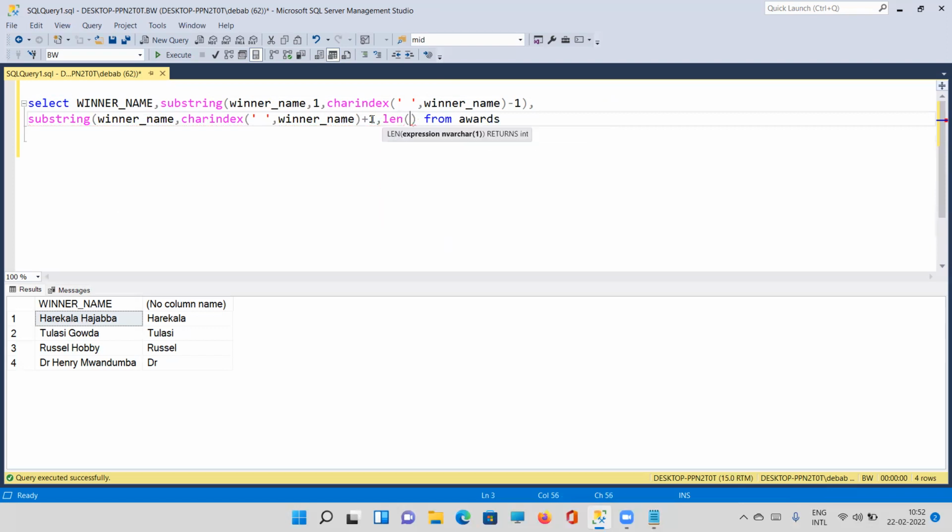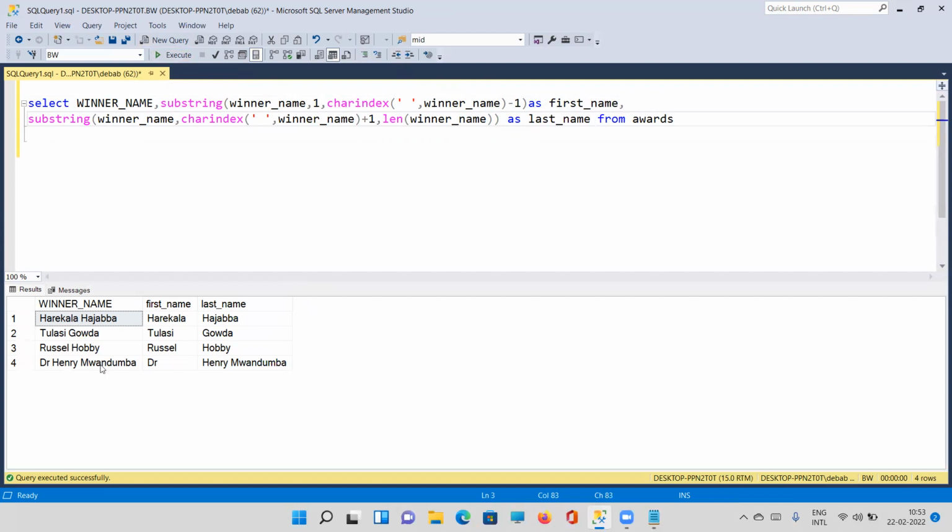So for simplicity, I can write the length of winner name, meaning till the last. If I execute, you can see the last name is available. So simply I can name it as first name, and I can name it as last name here. And if I execute, you can see the full details.